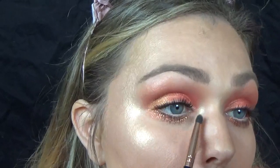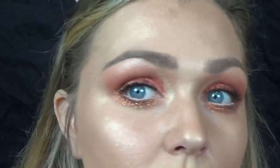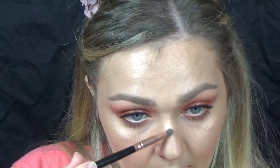Okay, and I'm going to take a detailed brush. So let's just use this little pencil liner, it's a number 10 from BH. I'm just going to go in with my inner corner with that, just like that. And you guys know what I like to do a lot of the time is take my product up when I do my inner corner. I don't know why, I just feel like it draws really good attention to that area. Maybe don't put it in your eyebrow like I did, unless you want to. Tip, tip, tip, tip, tip. Y'all like my sound effects for my highlighting process?